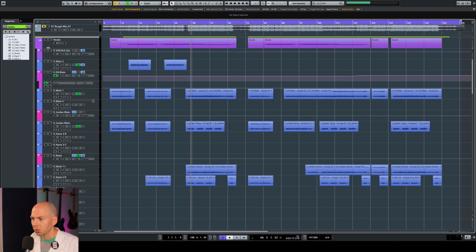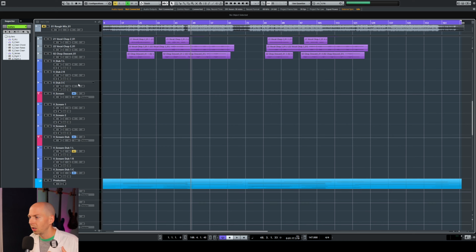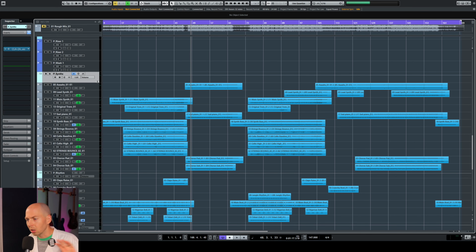Same with vocals, it's broken into clean, screaming, stack vocals, and ambient vocals, and then I have an auxiliary track that has all of the production elements. So if you have synthesizers or textural pads or sound effects, all these things are going to go into a synth or post-production bus.